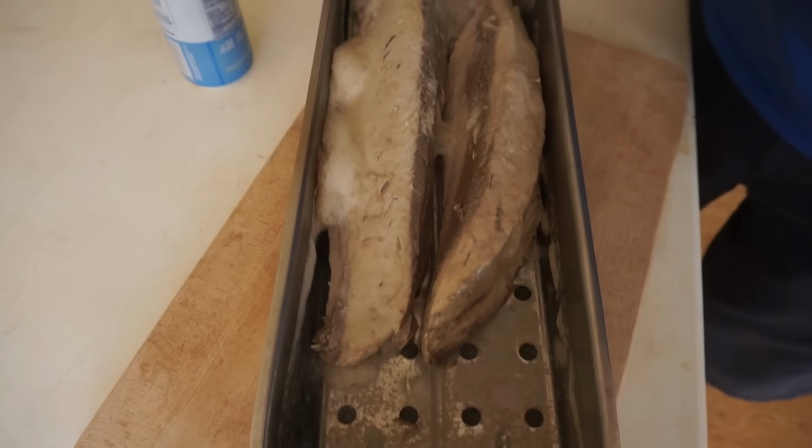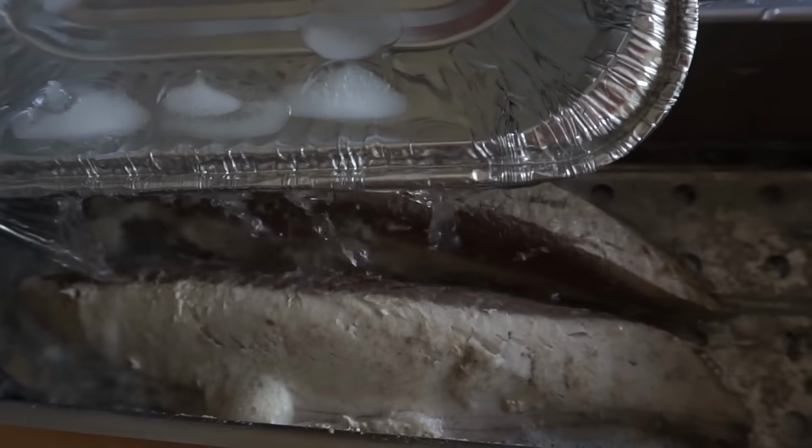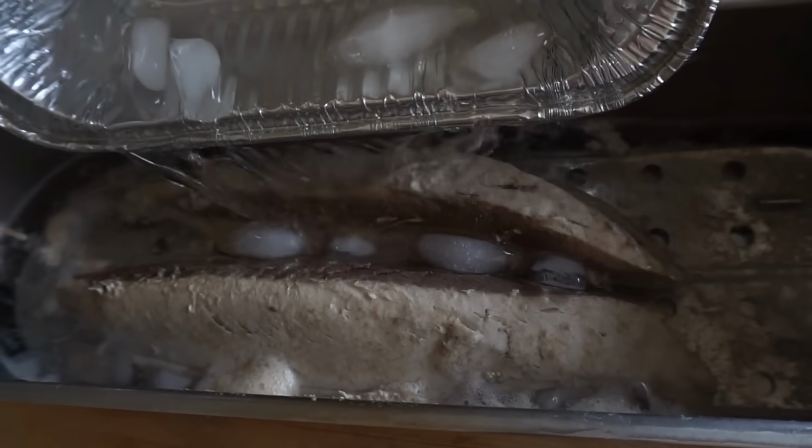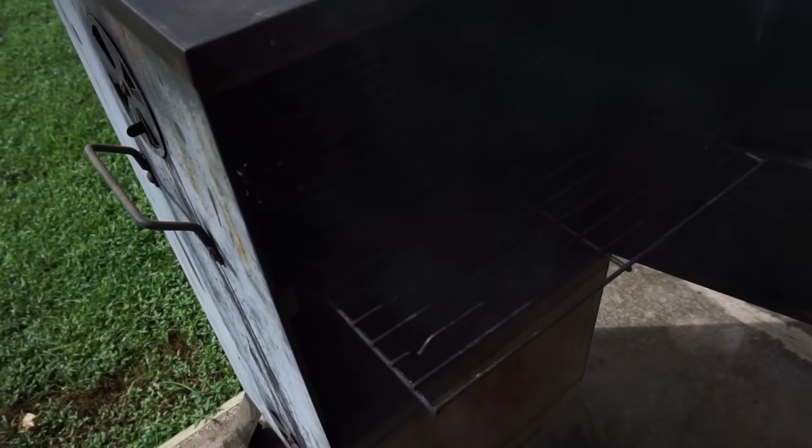After an hour, we use the poaching tray to carefully lift the fish out of the hot water and then quickly cool it down with an ice bath. And once your fish is cool, you can pull out any bones that were stuck in there, being careful not to damage too much of the flesh. And once your fish is bone-free, you're gonna need to get your smoker going.